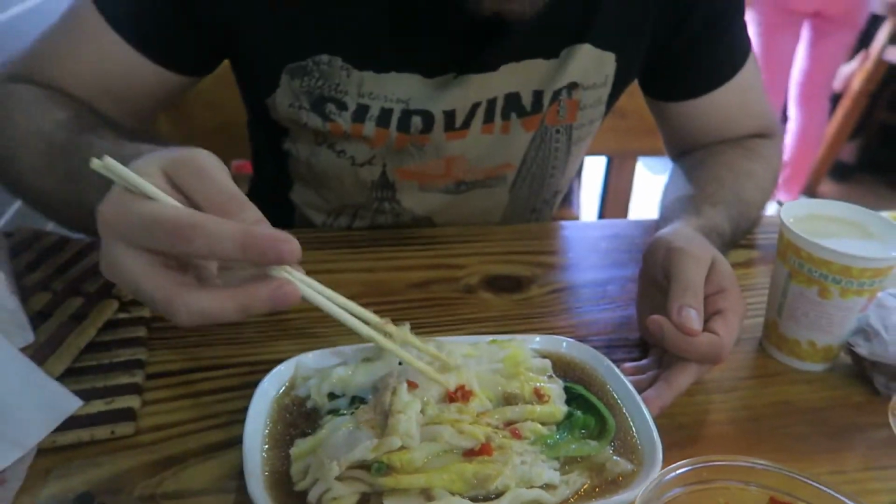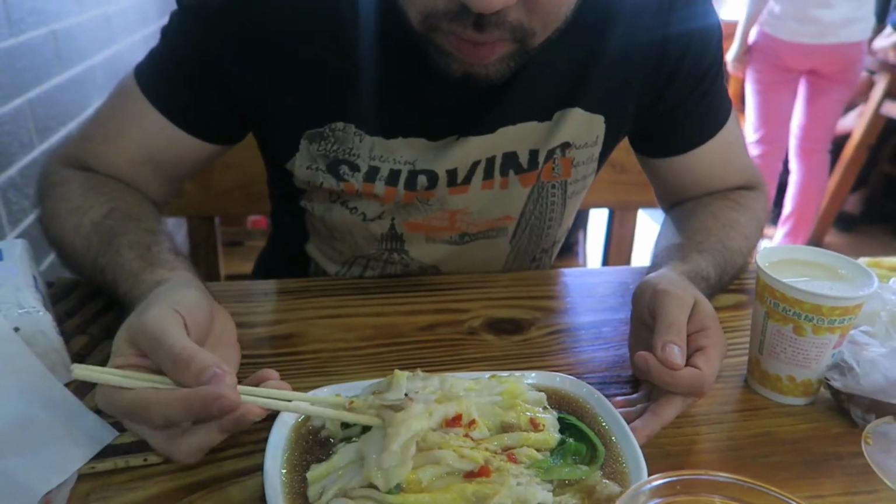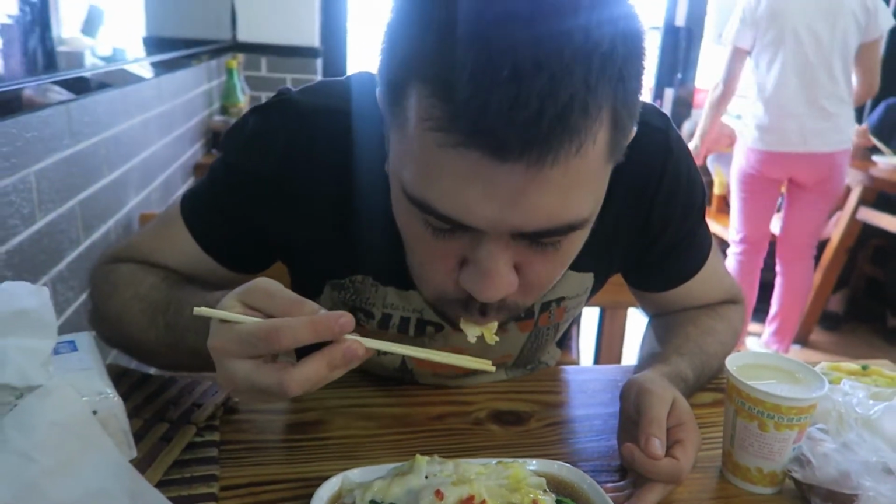Whoa. Yeah. And the ground pork is a little bit fatty, which adds a lot of flavor to that. And the sauce gives it a nice, not an overpowering saltiness, but very nice. Now, garlic also gives it a bit of a bite as well.